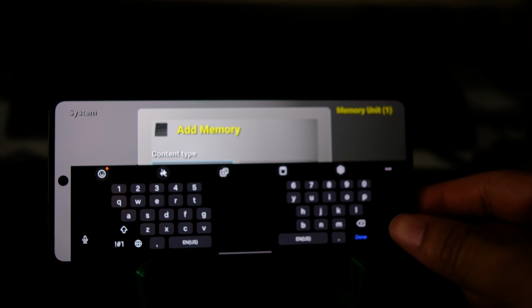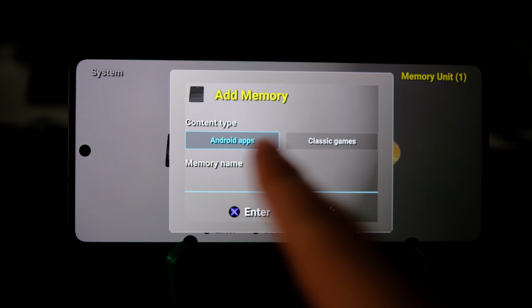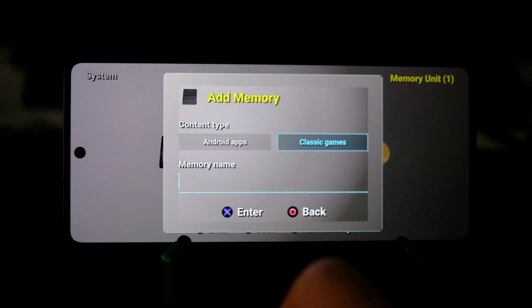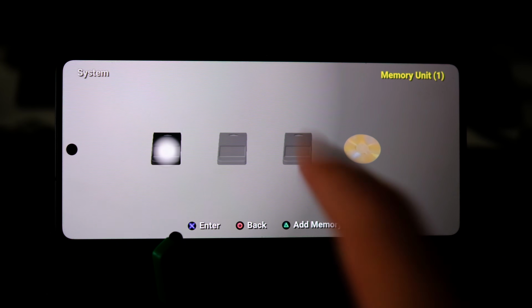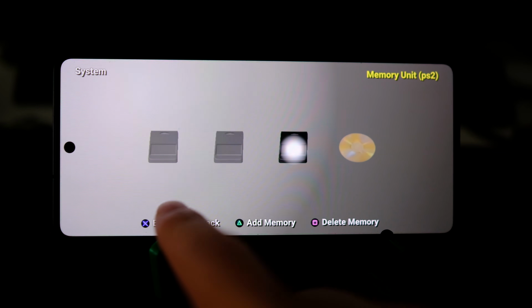Whenever you create a memory card for games or for apps, the launcher will ask you which games or apps you want to include. Once you select the games folder or the apps folder, everything will be ready. As always, the launcher also includes paid features. What I have shown you in this video is the basic part of what you can do. For the rest, I'll let you explore it by yourselves.